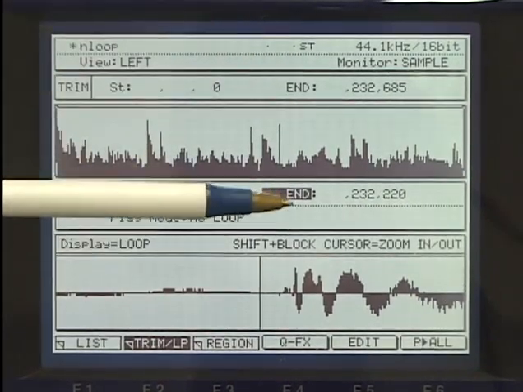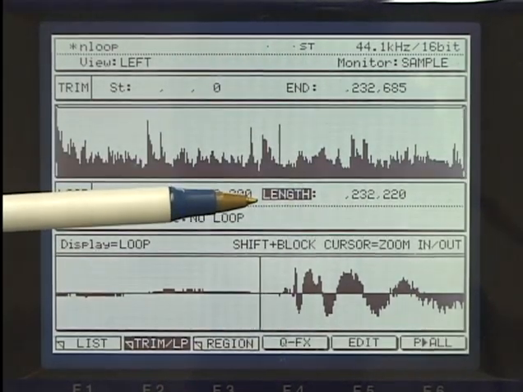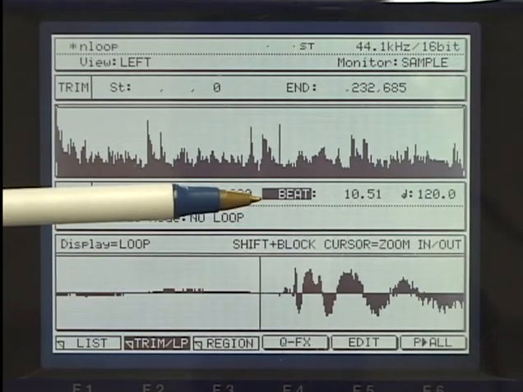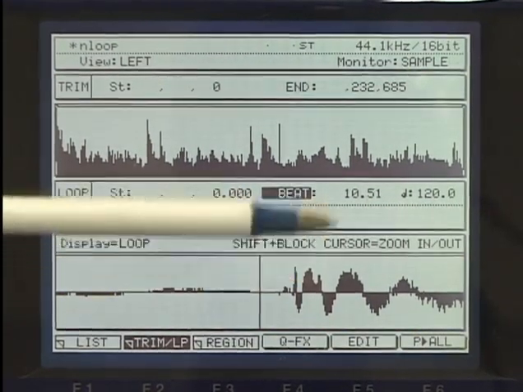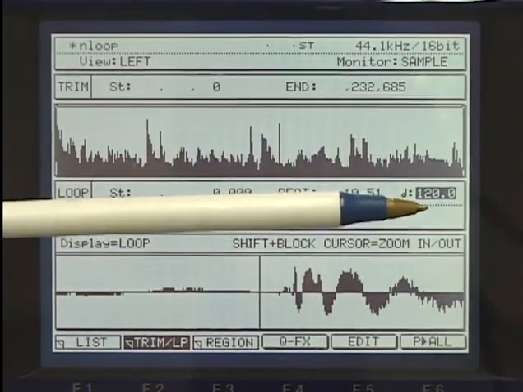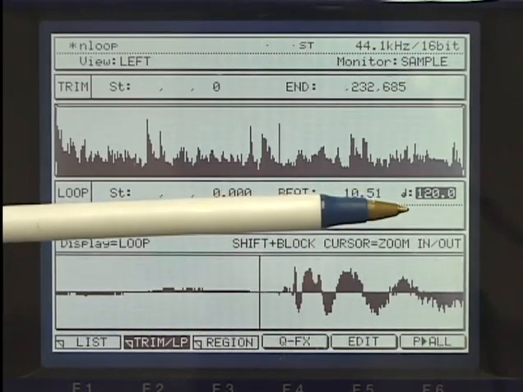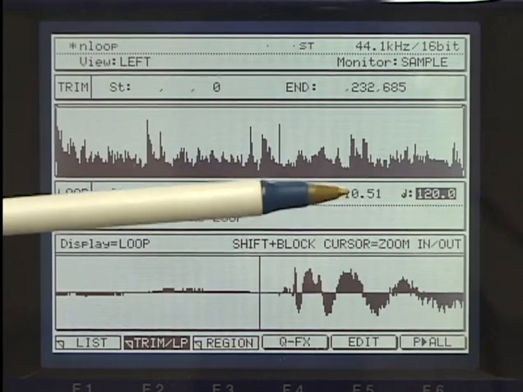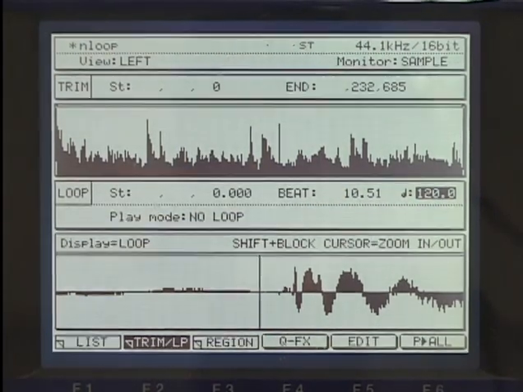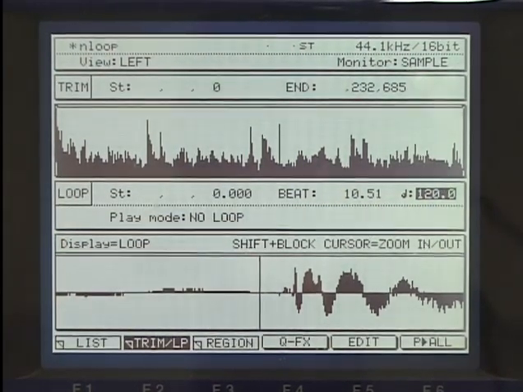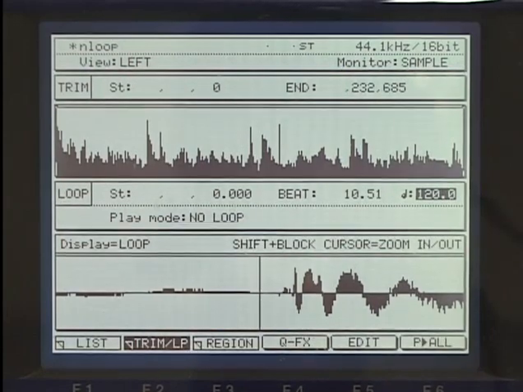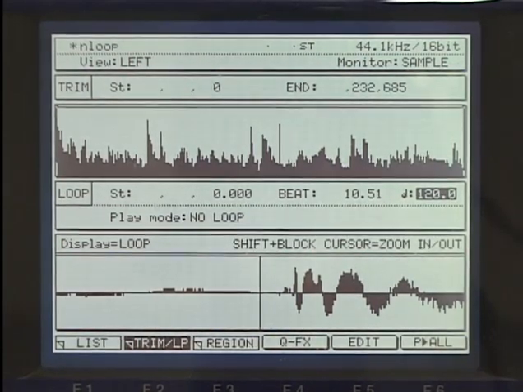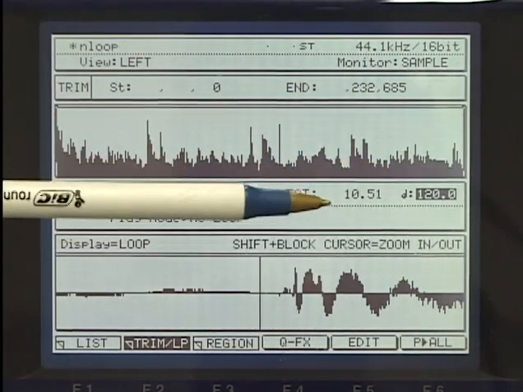First, we're going to move our cursor here with the cursor to end and change it to beat. Now as you can see here, it defaults automatically to 120. We want to get it to be 8 beats. Now play the sample, see how long the sample is we want to get. 2, 3, 4, 2, 2, 3, 4, stop. Okay, that's 8 beats. Now as you can see here it says 10, that's wrong.